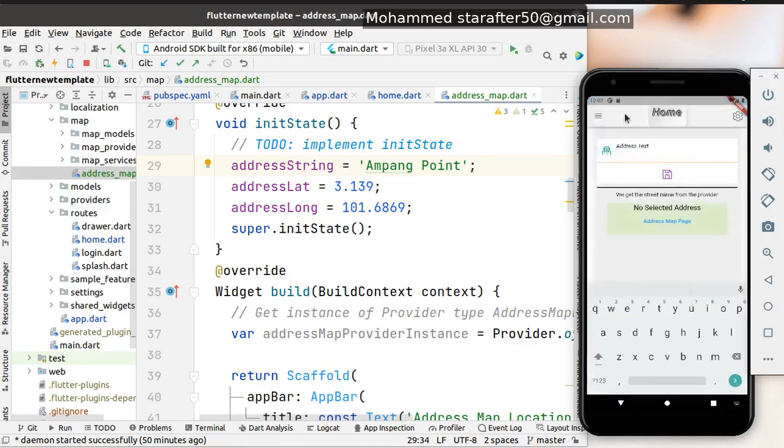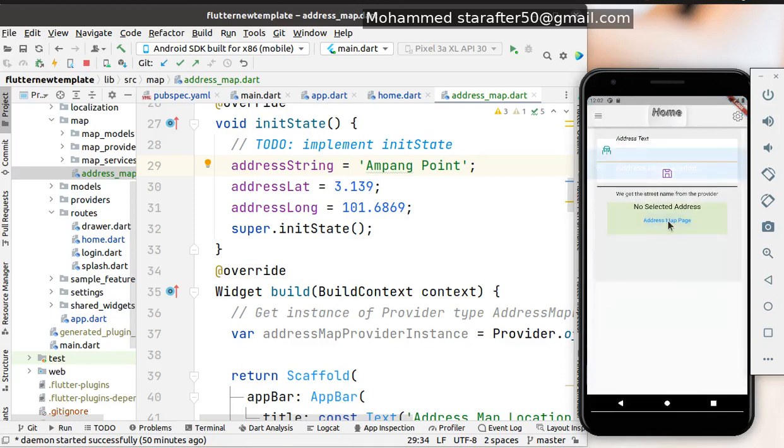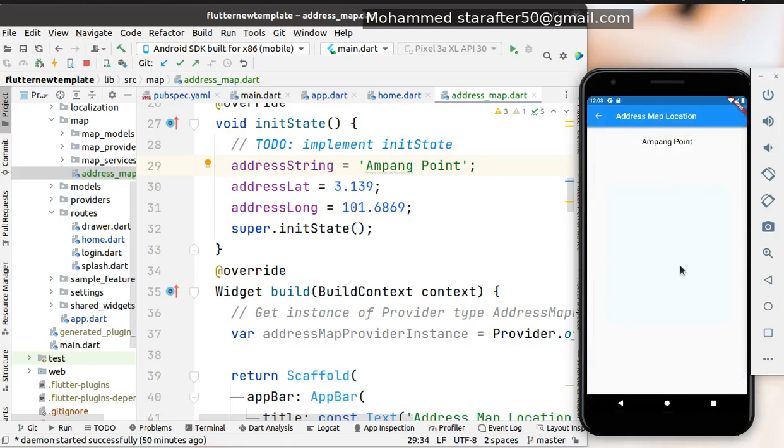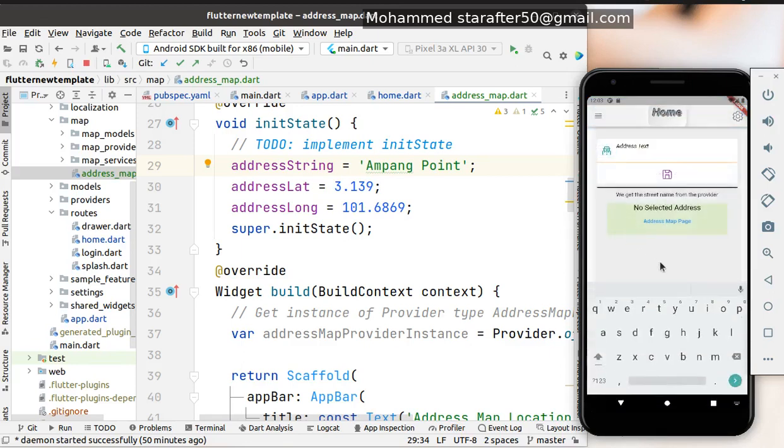Now with the provider, when we fetch the longitude and the latitude from the database, we put them in the provider, and we will not set a new state here. Once we click on here, immediately the map widget will jump over the home page, go to the provider, fetch the longitude and the latitude, and show the map in here. That's one of the benefits of the provider. Now we will see how we implement this in the next video.